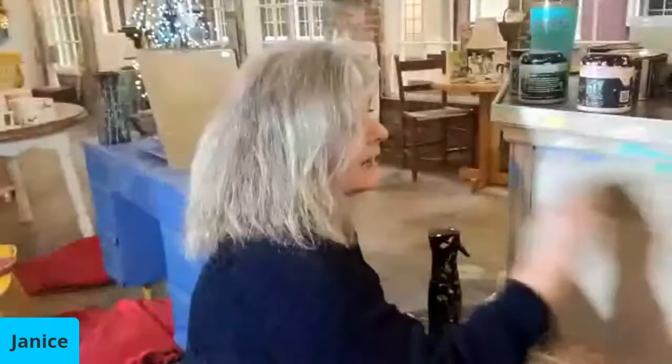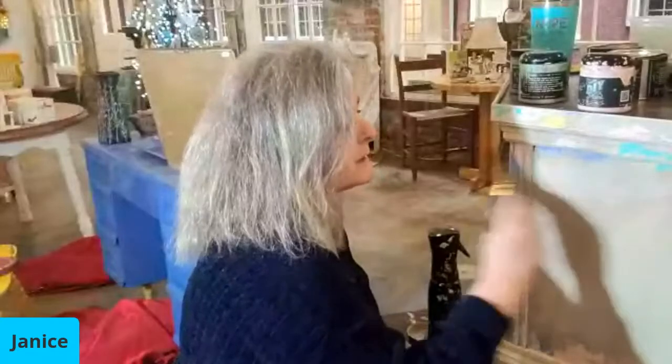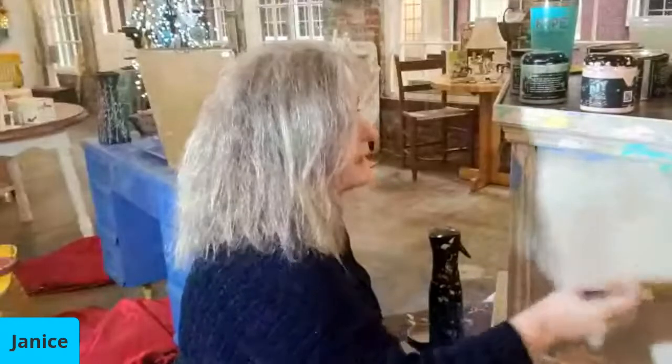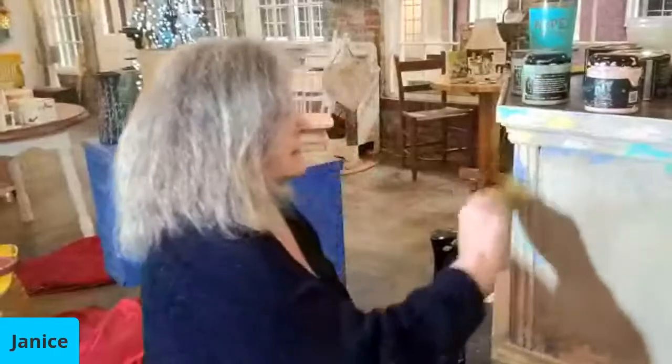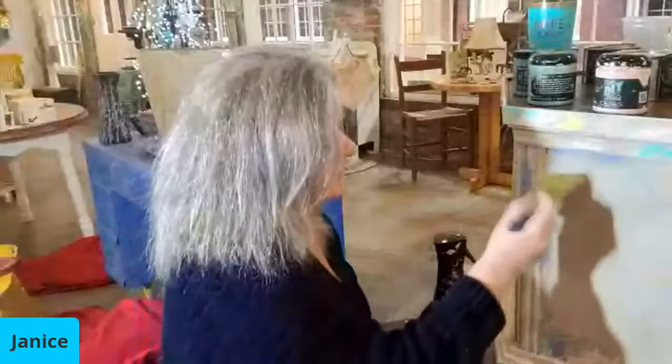So it's kind of like a wash, like a white wash I'm putting over it, but instead of white paint, I'm using burlap. I do that a lot.